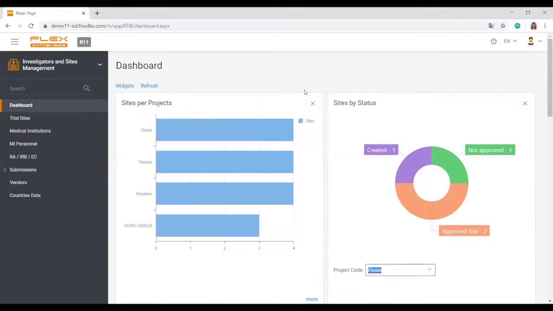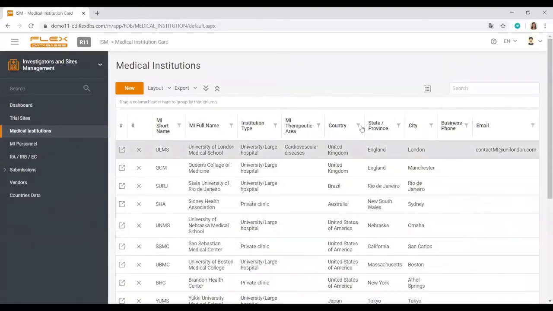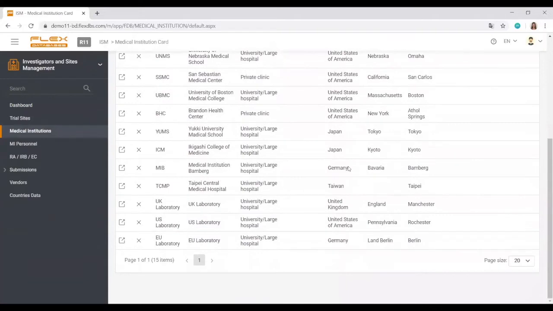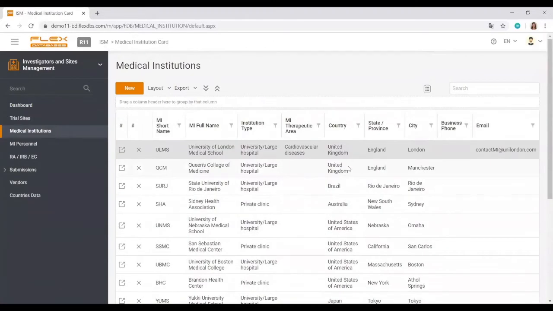What information do we have in Investigators and Sites Management? We have actually split medical institutions and trial sites, because you may have 10 medical institutions that you like and prefer to work with, and you can have 100 sites on each of them. So not to enter all of the same information for each and every site that you have within the same medical institution, you just enter this information once.